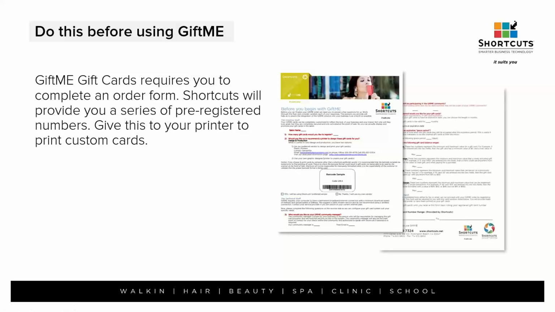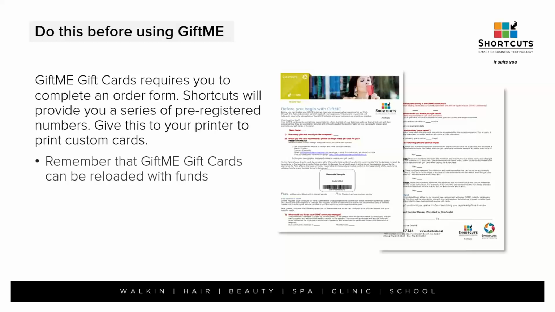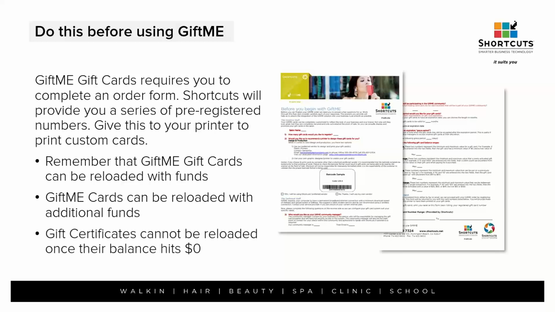Now, those were gift certificates, and everybody that uses Shortcuts has the ability to use gift certificates. But if you decide that your business should have the much nicer plastic gift cards with the barcodes, with the custom labels, with the custom die-cut shapes, those would be the GiftME gift cards. So if your business is interested in those, especially the ones that can be used across multiple locations, then there's actually a process that we have to do.